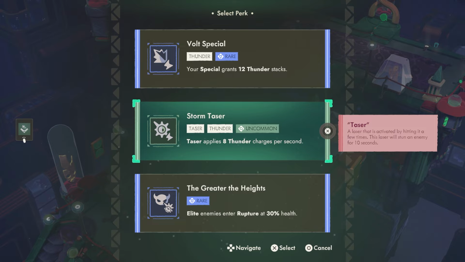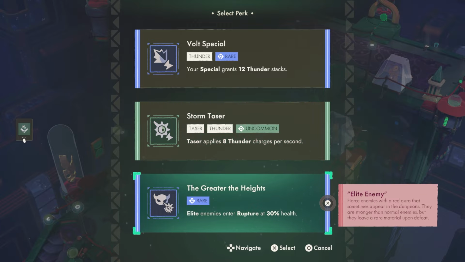Taser is the Tesla coil that we hit in the previous room that freezes enemies in place. So it says, a taser is activated by hitting it a few times. The laser will stun an enemy for 10 seconds. And then the greater heights here, elite enemies enter rupture at 30% health.